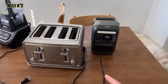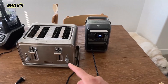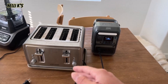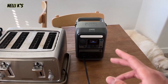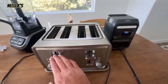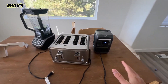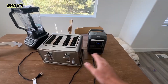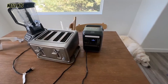Here's just a last test — I wanted to show you guys this toaster. This one actually uses over 700 watts, so I don't think it's going to work. I just want to show you guys the overload protection. I'm pretty sure this is just going to overload and turn off. So I'll plug it in here. I got the AC power turned on. And yep — it looks like it switched off right away. So if you do plug something in that's over 300 watts and the surge is over 600 watts, it's just going to turn off and you'll have that overload protection, which is actually good to see.